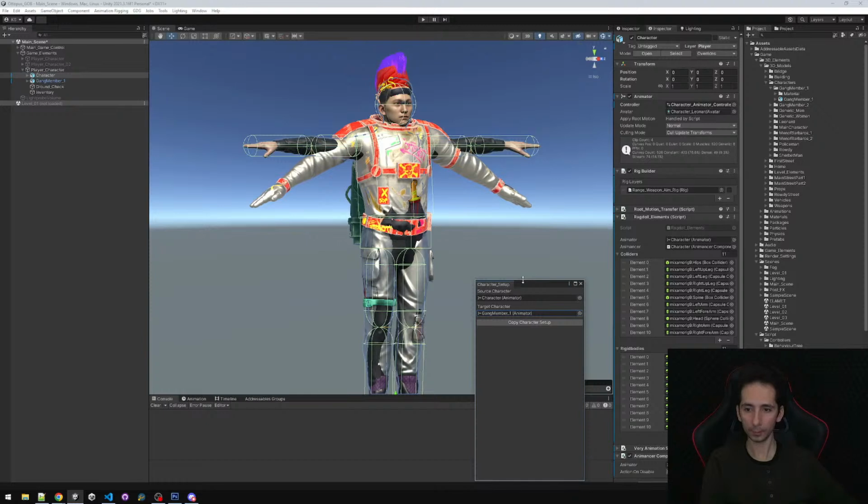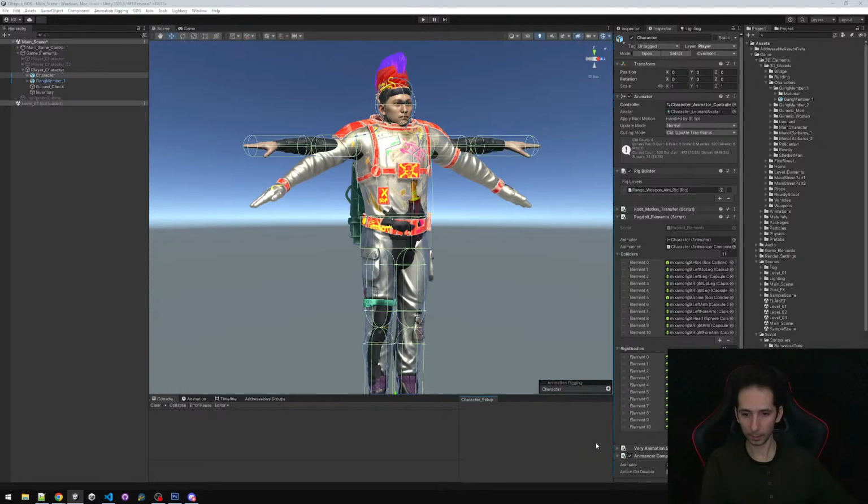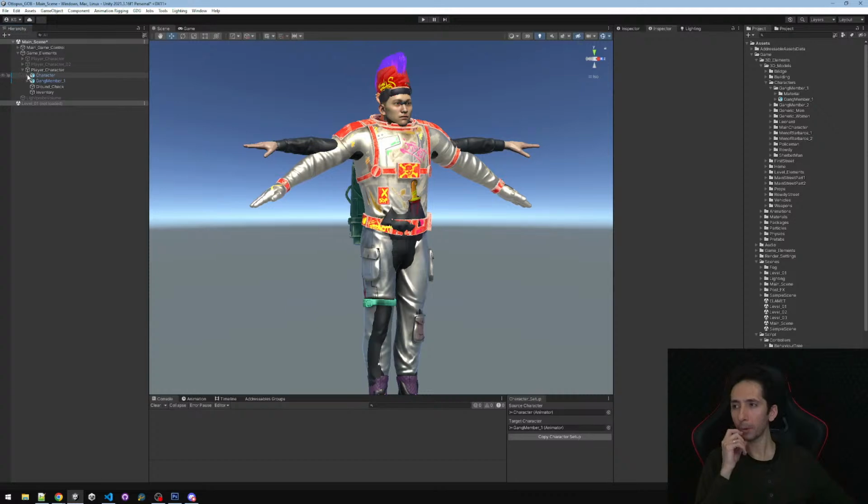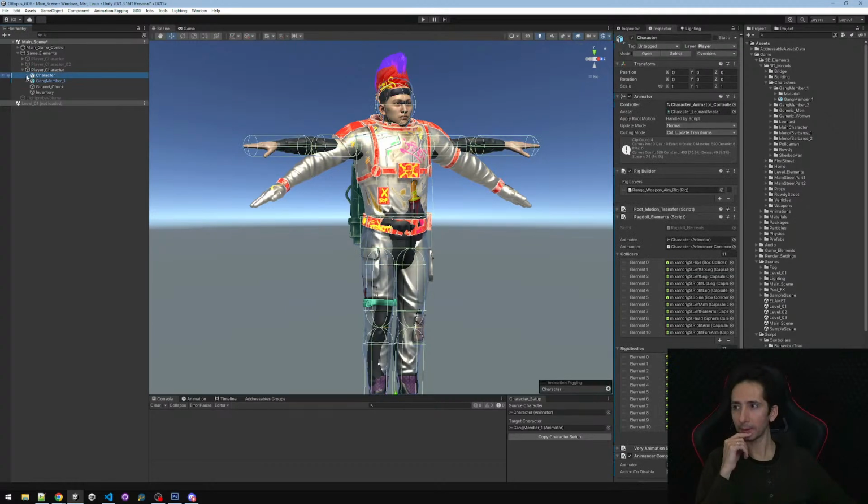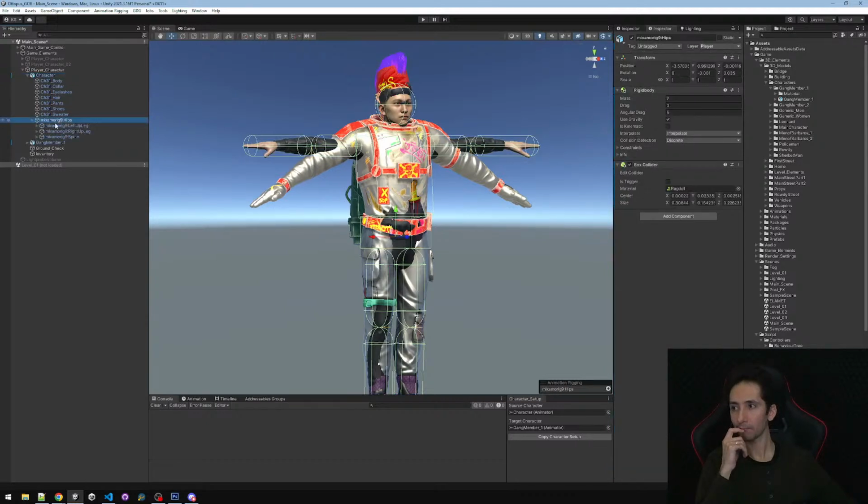Let me put it here. Maybe this way is better. Colliders and rigid bodies. So I can just get all the colliders in the rig and put them inside the ragdoll elements class. Yeah, it would be easier.